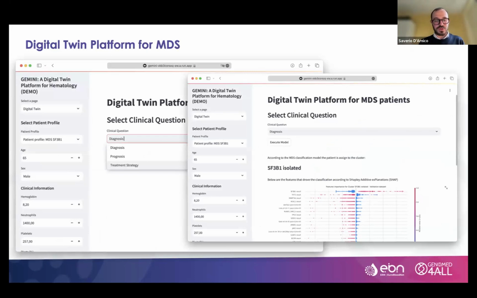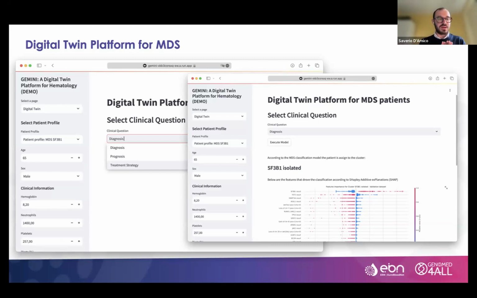Recently, we submitted also this work to the next American Society of Hematology meeting, and these are our results: building a comprehensive platform based on a digital twin model, as I said, to answer 3 main clinical questions, which are diagnosis, prognosis, and treatment strategy. And of course, we integrated also the Mosaic framework in this platform, and we use the synthetic data to fuel this platform, to validate this platform.